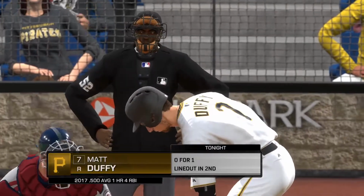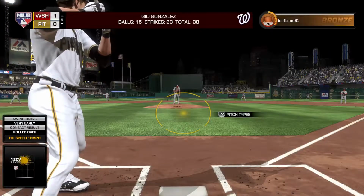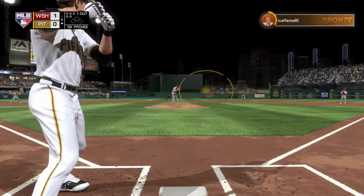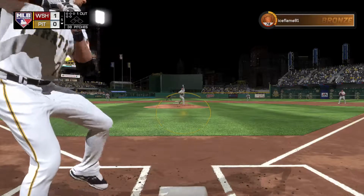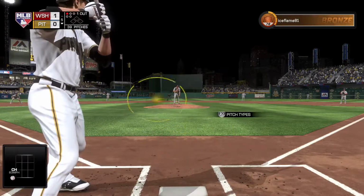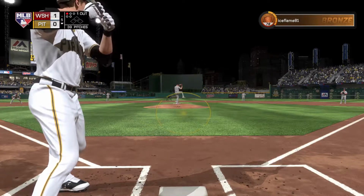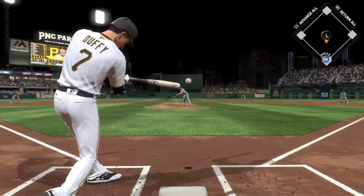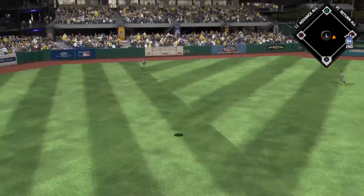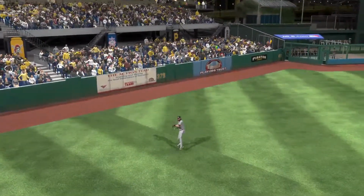Digging in, Matt Duffy. Hit it hard but lined out in his first at-bat. Now the pitch. And a good idea to hold off on that swing. It's ball 1. Bases are empty, 1 man out. Skied in the air to straightaway left. Werth is under it. And he makes the catch for the second out.